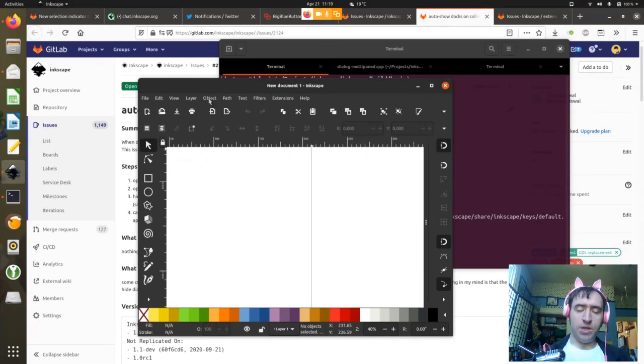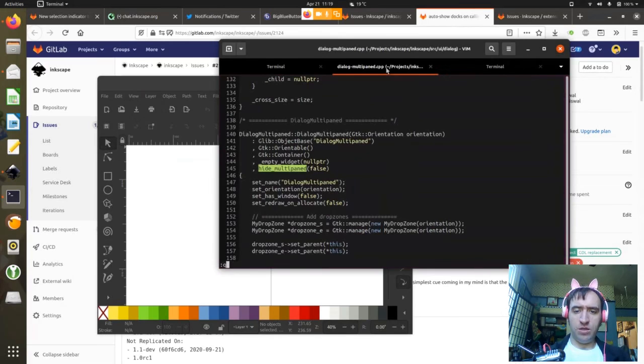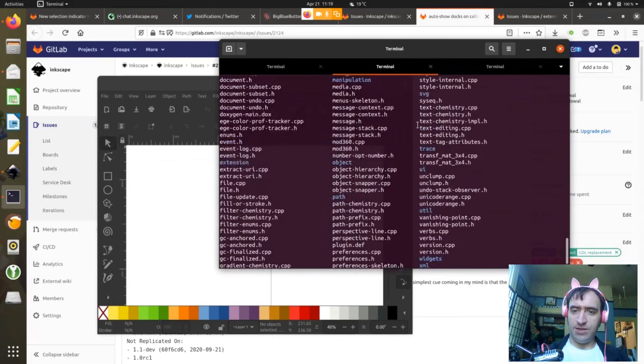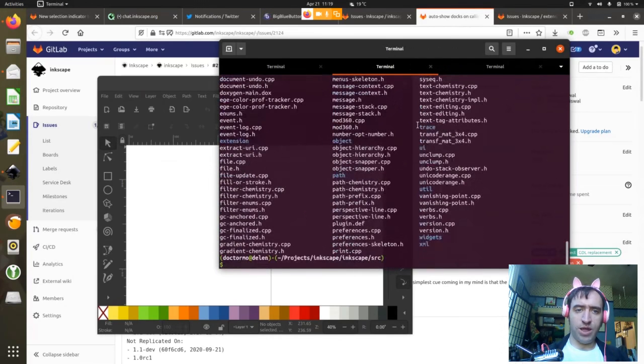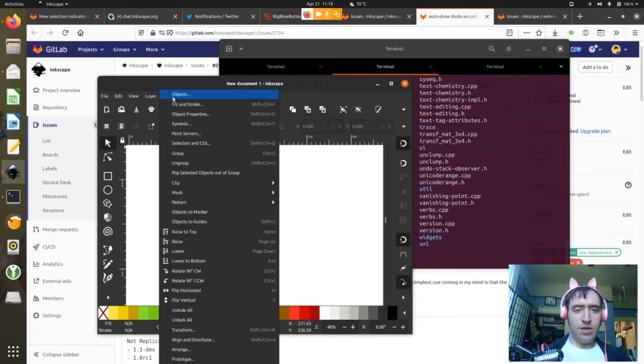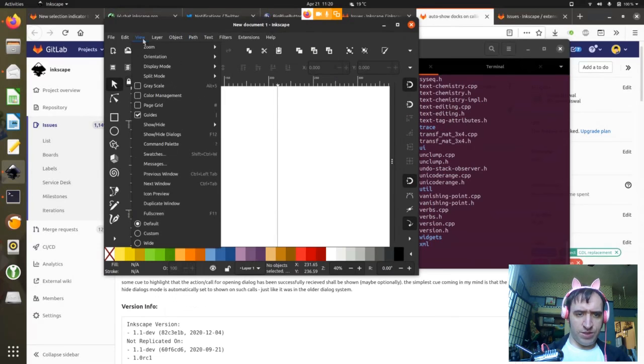And because the Inkscape codebase is so big, you can actually have a look at it. I look at the source code, and there's just so many files that you will get lost very quickly if you try to read them all. And so what I do is I have a look at the function I'm trying to figure out how it works. And in this case it's F12, but I know it also exists somewhere here. Show hide dialogs, F12. There it is.